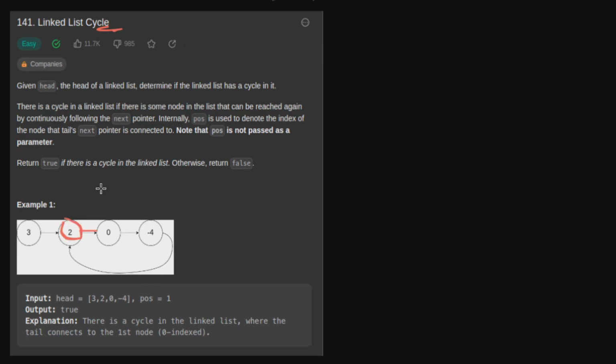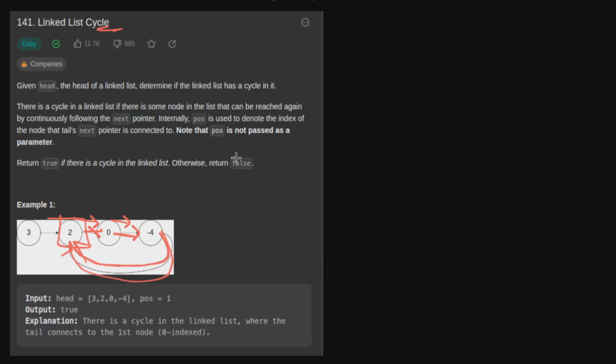The definition of a cycle in a linked list is that from any point in that linked list, if you keep following the pointers forward from any given arbitrary node, you will find yourself returning to the same original node that you started from. This can be repeated an infinite number of times. As you can see, if you keep following these pointers forward, you will eventually find yourself repeatedly getting back to the same old position that you started at.